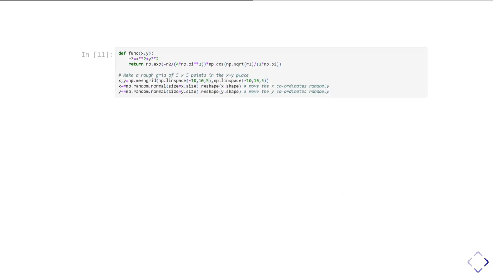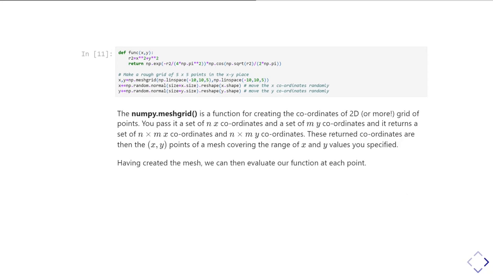We've defined our function, and then we've created some more bits of code. What the meshgrid line is doing is a function that creates a set of coordinates on a 2D or maybe more grid. You give it a set of x values and a set of y values, and it comes back and gives you a two-dimensional array of x values and y values. If you think about it, it's like if you draw a graph, you've given it the axis labels x and y, and it's come back and given you the coordinates of every single graph square in your graph. Okay, so we do that, and then I'm just going to add a small amount of random noise to those data values to shift them a little bit so they're not exactly on the grid.